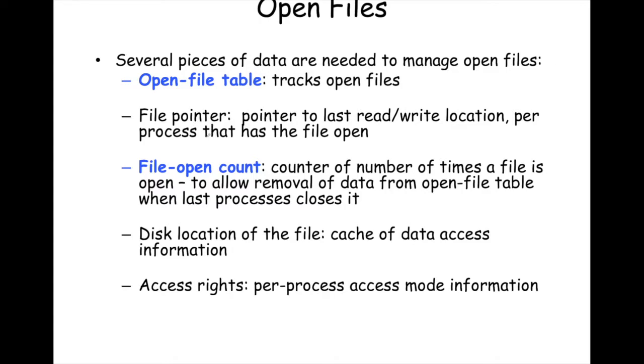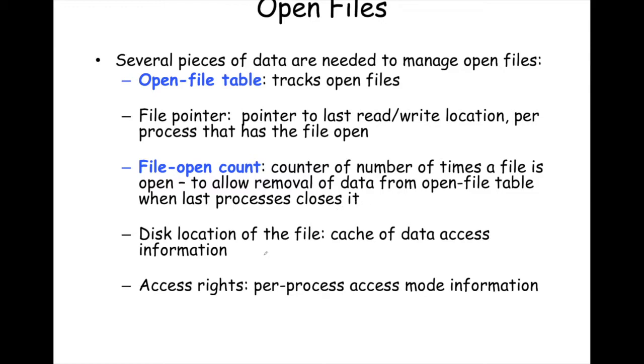You also need a file open count, because if multiple processes can open multiple files, you need to know how many open files that particular block or logical construct on disk has, how many processes it has requesting to either read or write information. And so this file open count is a counter of the number of times a file is open in order to allow the proper removal of data from that file table whenever the last process closes it. And so that's sort of a reference count so that you know how many programs need this file so that finally when you close it, the physical close happens. It's taken out of consideration.